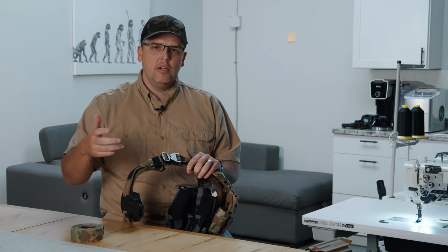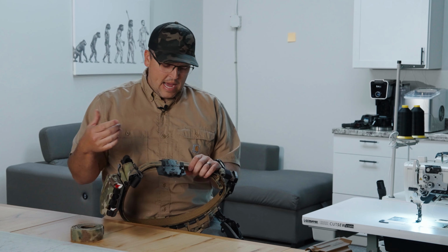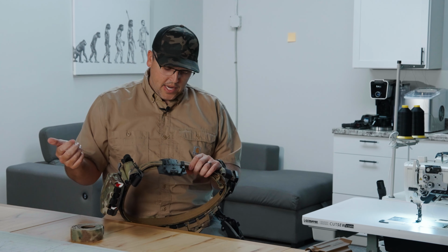is that when we make this, we actually use 1/2 inch webbing. A lot of belts that I saw at the time were using a 1 inch webbing, and then they would basically fold it over onto itself and sew it, and then sew it to the belt. And I didn't really understand why they were doing that. I'm not sure. I mean, it may have been a manufacturer thing. It may have been like that's all they could get.